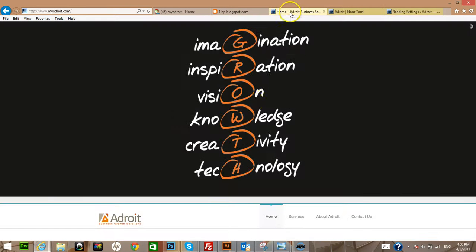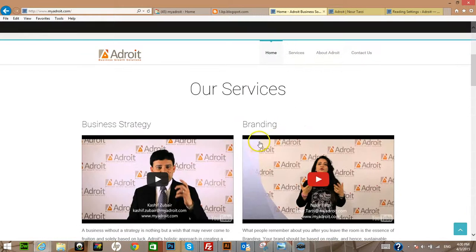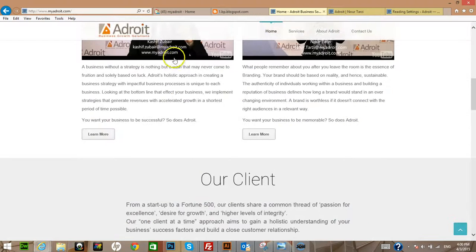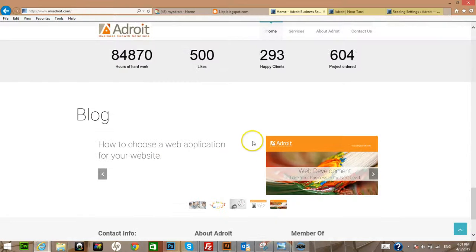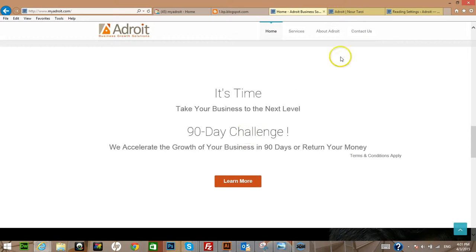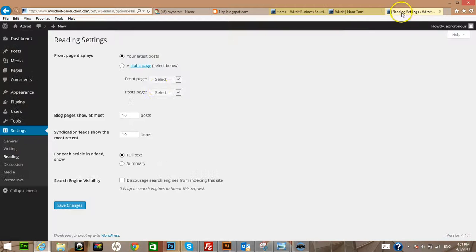90% of the cases your home page will not be the posts. Your home page will be something like this, where you have the banners, you have some call to action, logos for your clients, some services you provide, and some overview of your business. So you would click static page and select from here which page. Again, we don't have anything at this point, but you would select which page you need to be your home page and which one would be your post page, which is going to be something like a blog. Again, we're going to go over this section again once we install the template.